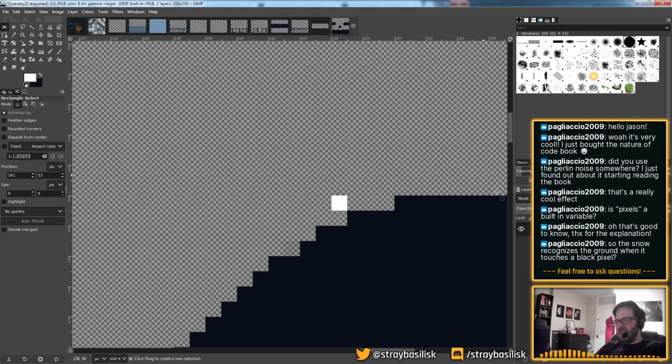And then there's a separate phase where now this is the white pixel in the image. After all the particles are updated, we scan through the image for white pixels, and if a white pixel has a space below it, then we allow it to move down, which causes the physics of the snow settling like that.